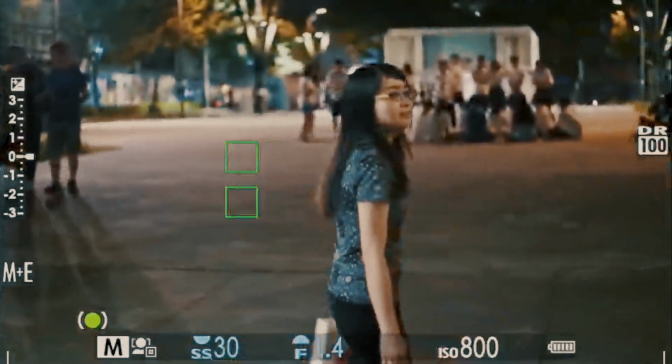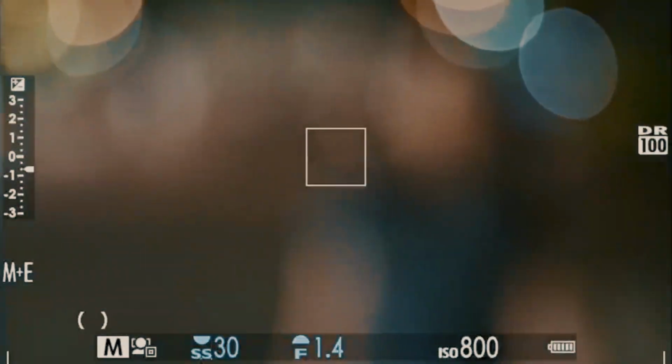Last time we did a quick test with the Viltrox EF-2FX second generation with the Fujifilm X-T3, and the test was terrible.